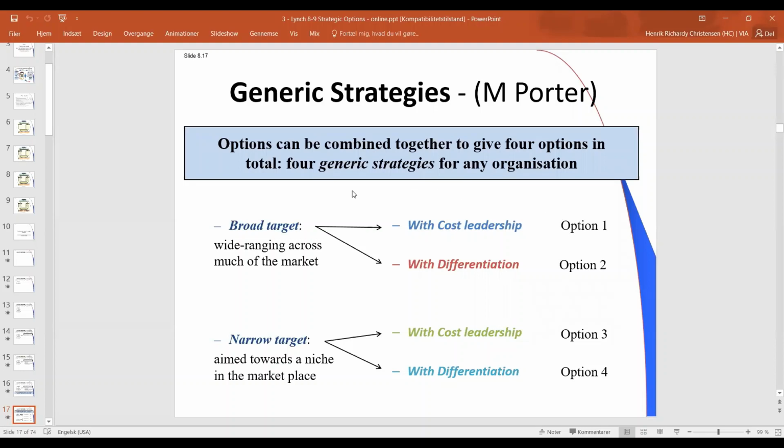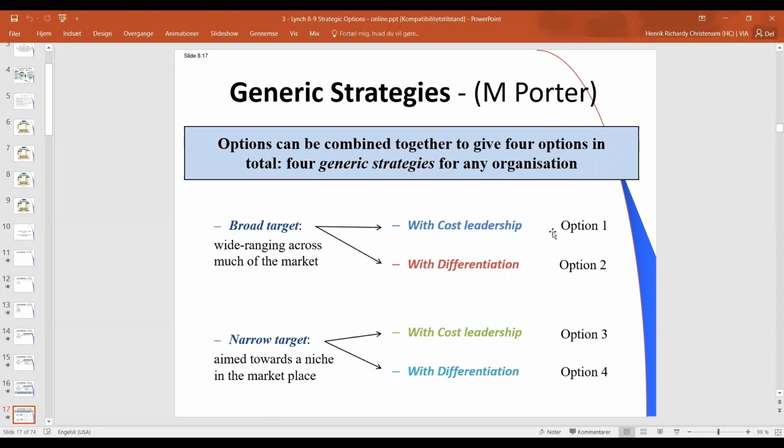That just makes it a claim that this is something that we would like to have. So the development of strategies, and thereby also how do we identify them, is based upon a specific or systematic approach, saying, are there any indications in our environmental analysis telling us that we should go for a broad target with a cost leadership approach? And we could say yes, maybe no. But that is option number one.